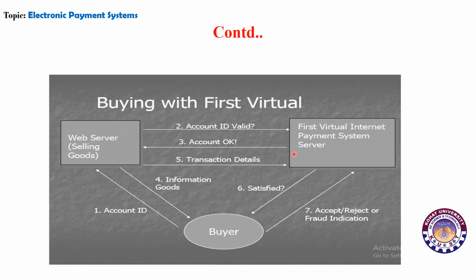So here the transaction amount will be transferred to the web server, to the merchant, and also a survey will be taken on whether he is satisfied with the services of First Virtual or not. This was the earliest electronic payment method, but with the introduction of newer technologies, this payment method gradually declined with the passage of time.